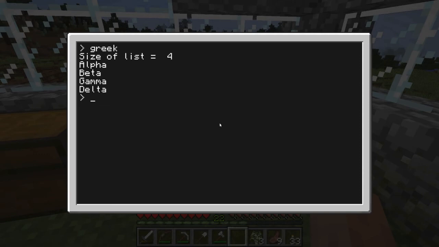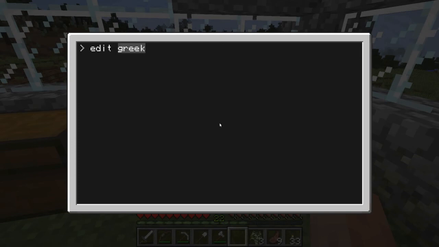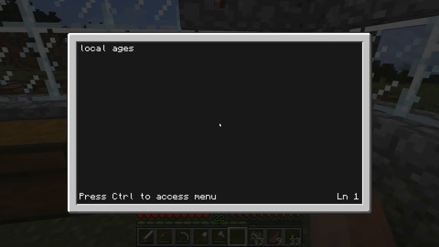That's all great, but what's this key value stuff that I mentioned earlier? All we're looking at the moment are the values that the table stores. The keys in this case are simply the numbers from 1 to 4. Let's create a table with key value pairs, where the key isn't just a number. In this case, we'll create a table with names and ages.